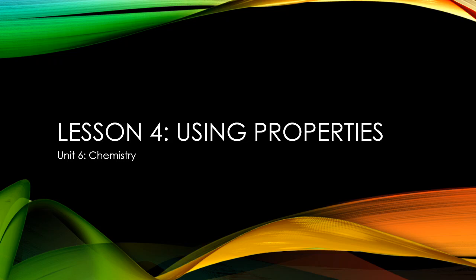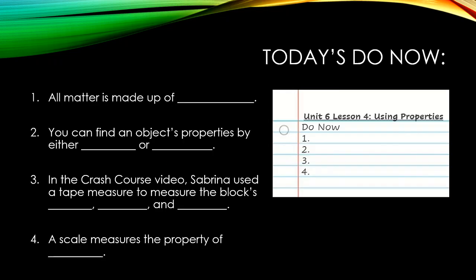Today's date should be Thursday, April 16th, and we're moving right along in our Unit 6 Chemistry unit. Yesterday we talked a whole bunch about properties, and today we're going to take that one step further and talk about actually using properties. But first, we are starting with a do now.